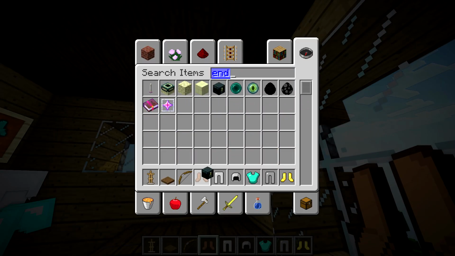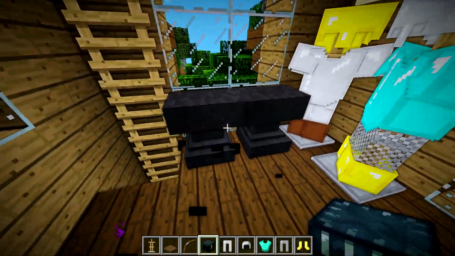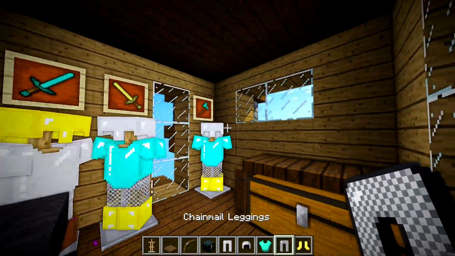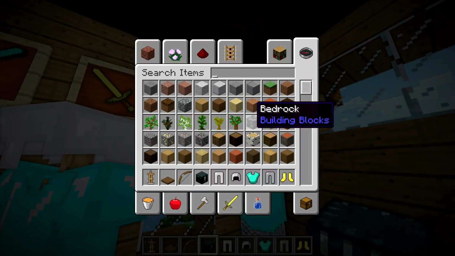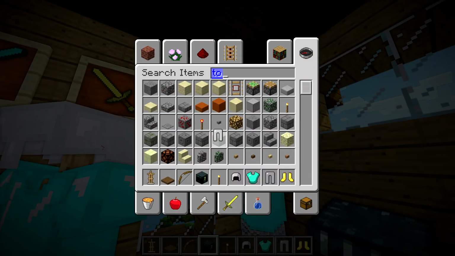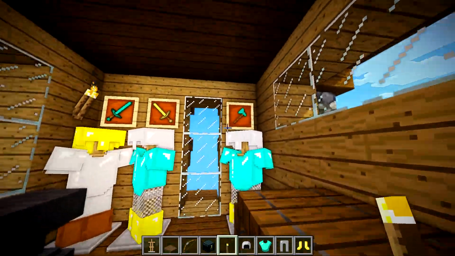Maybe you want access to an ender chest in your armory? I'm not really sure. There's nowhere really... oh, we'll just put it right there, honestly. And that can be our nice armory floor. I'm a fan. And we didn't put any torches in here. Thank gosh it's not night and we can't see.